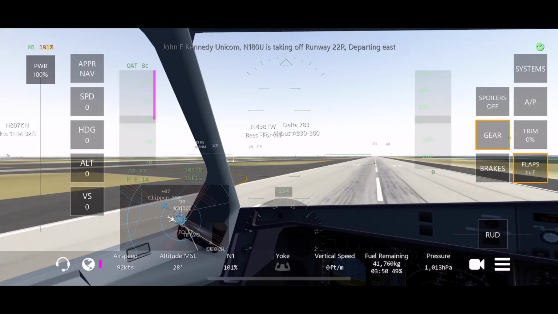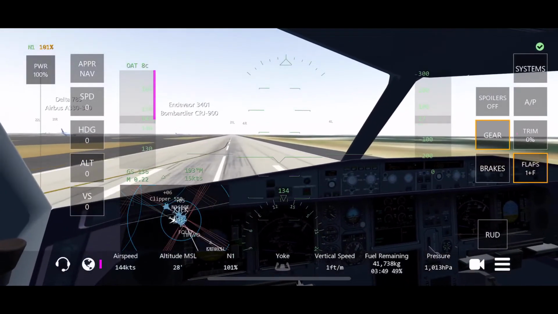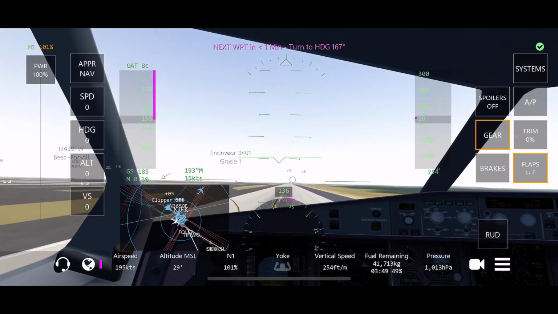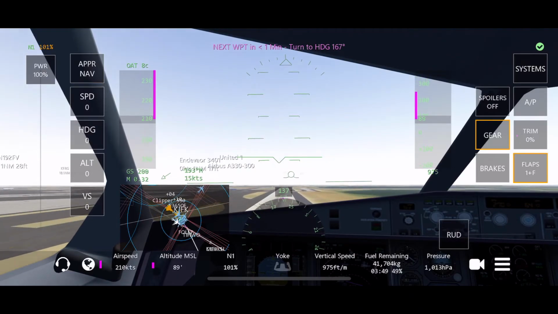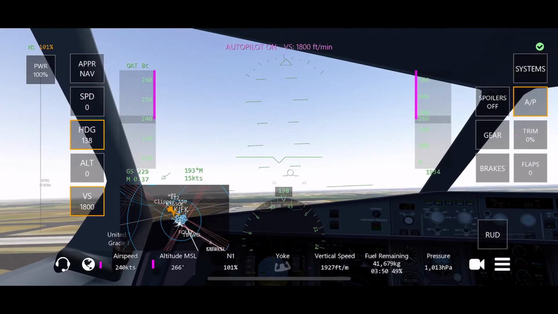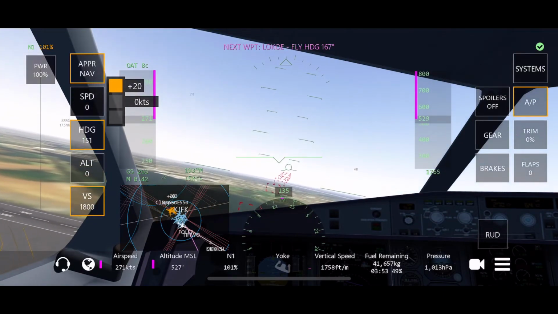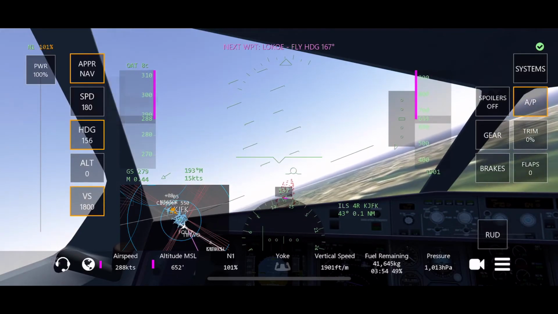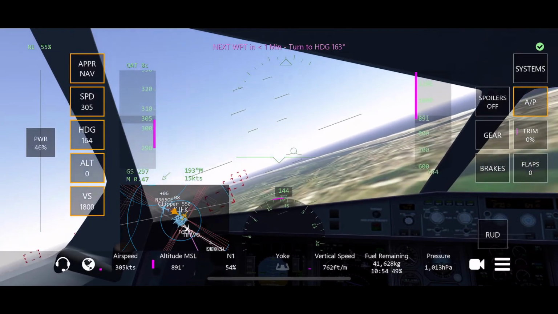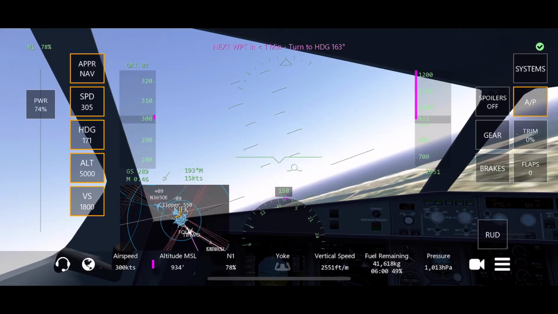John F. Kennedy Unicom, November 180 India Juliet is taking off runway 22 right, departing east. John F. Kennedy Unicom, November 180 India Juliet, taxiing to runway 22 right. John F. Kennedy Unicom, November 807 Kilo November is taking off runway 13 left, remaining in the pattern.